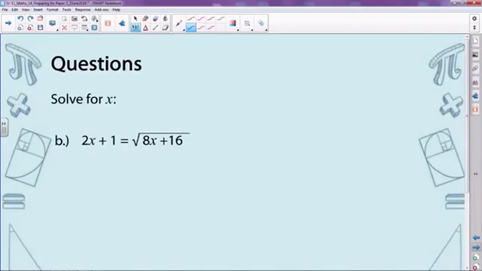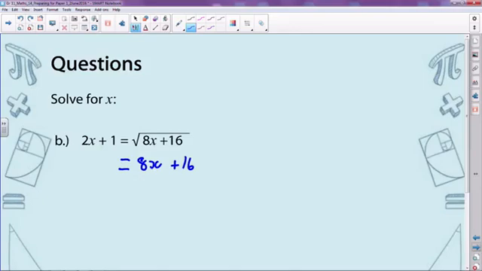Now, another part of the work that we did this year was solving equations with surds and so forth. The first thing is to make sure that the one with the square root is on its own side, all right? And then you square on both sides. So if you square on both sides, you're going to get 8x plus 16, because that square root becomes your (8x plus 16) to the exponent half times 2.